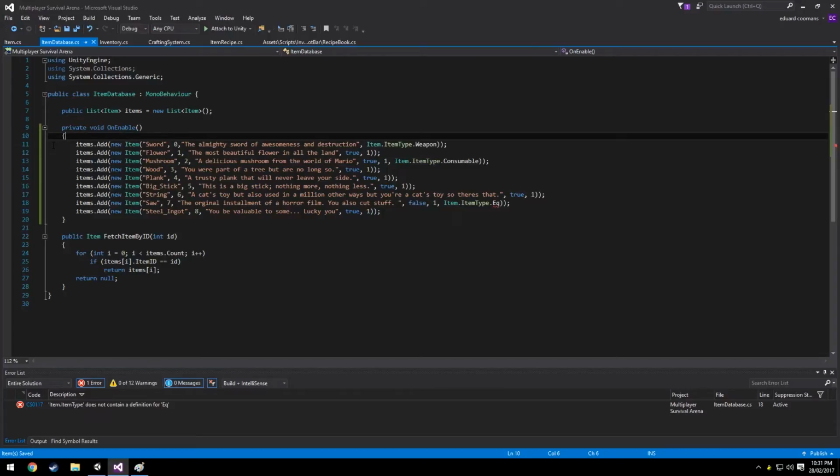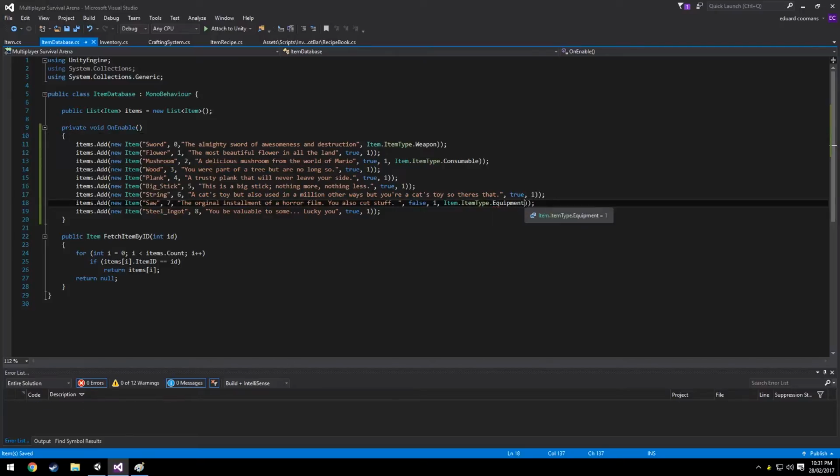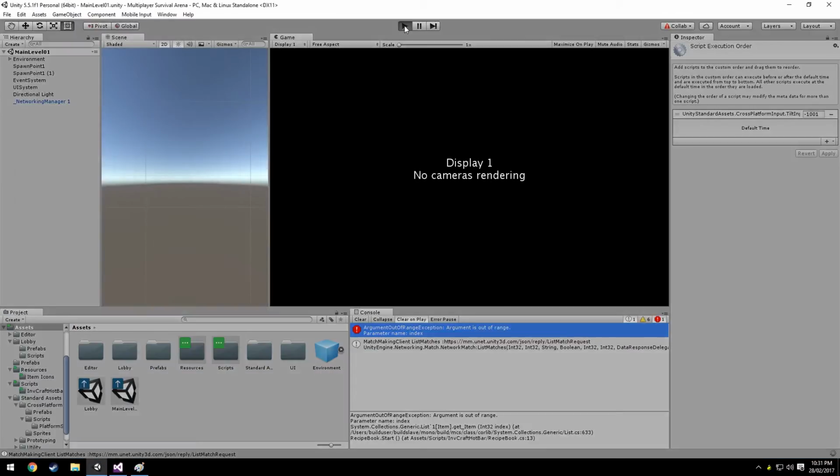So we're working around that, and that should solve our problem. So we're messing around with the script execution order of Unity itself, and hopefully that does the trick now.